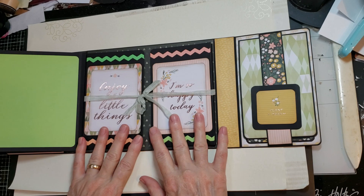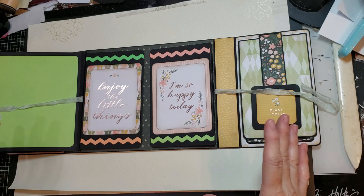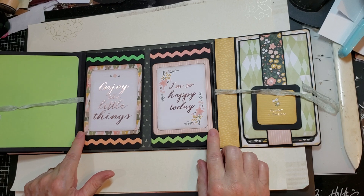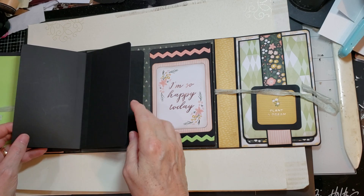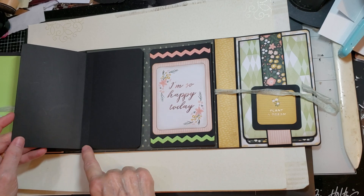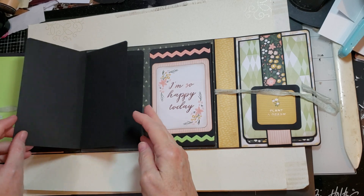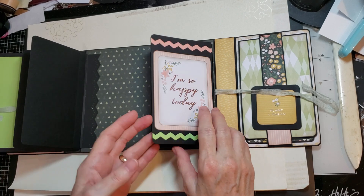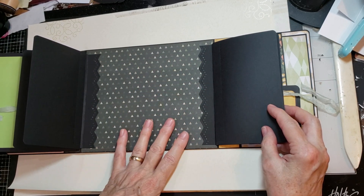On the inside back cover, I decided to do something a little different. I made little booklets from the page element from the die, and I took four on each side and hinged them together using a little black hinge — you don't even realize it's there, it blends in perfectly with the little booklet. But it allows the book to open just like this. This one opens from this direction and still allows a full back inside cover.